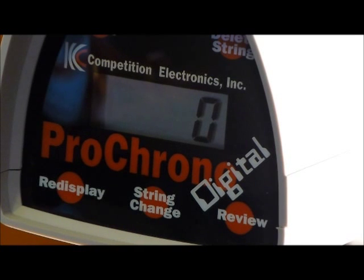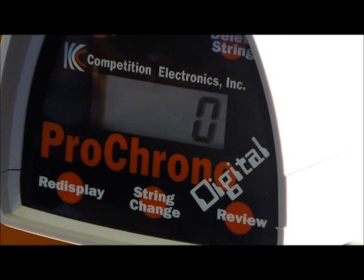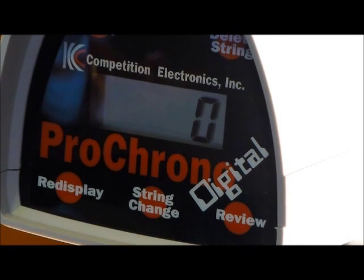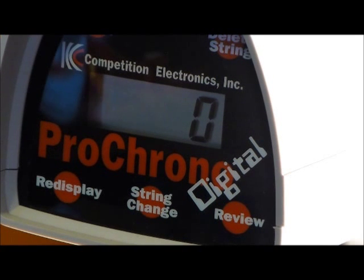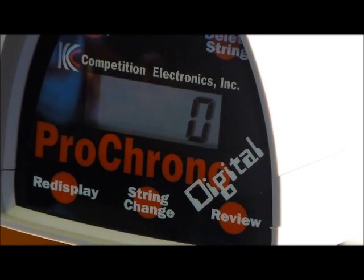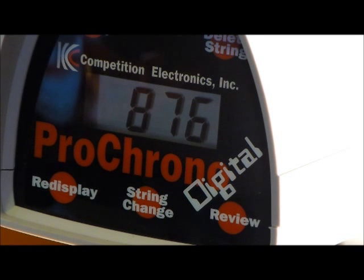Alright guys, here we are set up with the chrony. We're going to run some 18 grains over on high power first. And we'll see how that goes. We're just going to do maybe 5 shots each. I'm not going to do a lot of chrony testing. These are 18 grains.